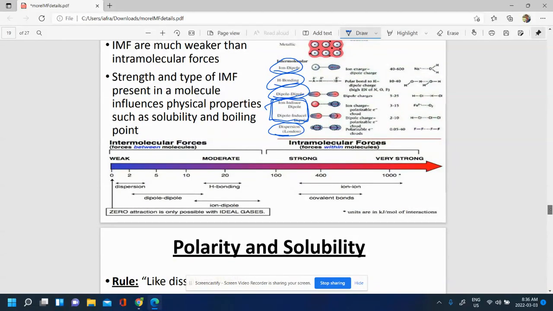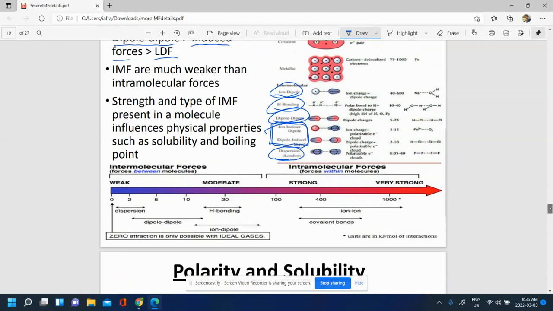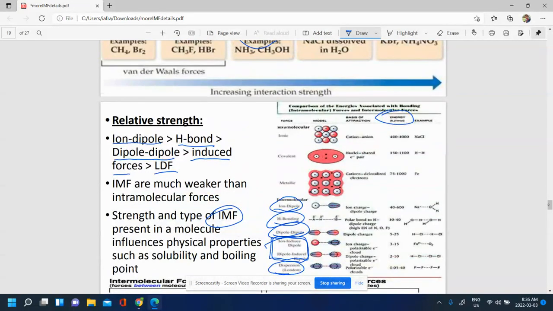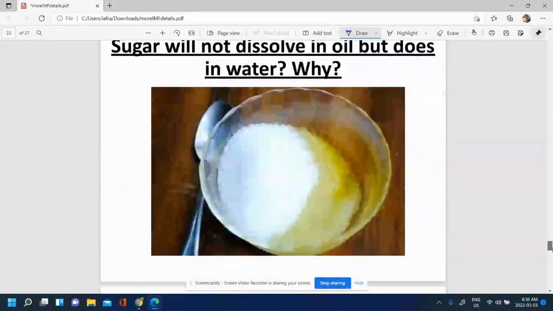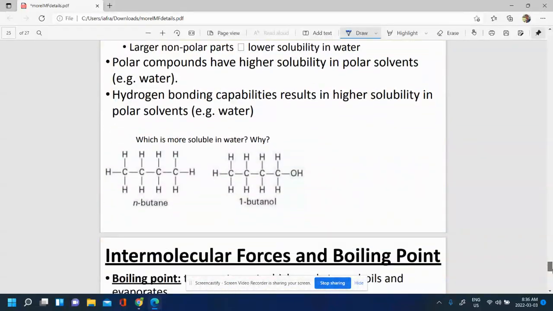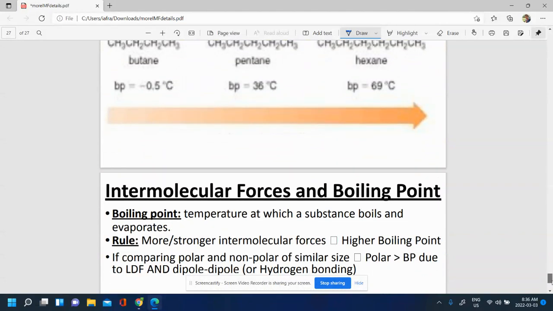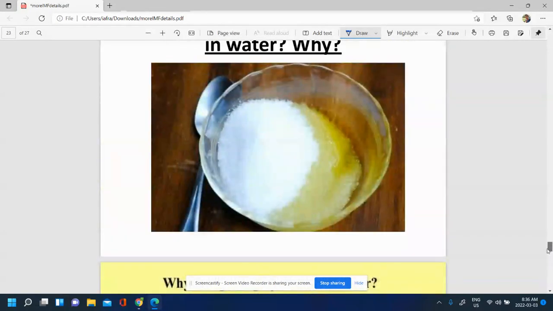Also keep in mind that these intermolecular forces that we saw are weaker than intramolecular bonds. The intramolecular bonds are stronger, and they determine the chemical properties as opposed to physical properties. So in the next video, we're going to take a look at some of the properties that are determined by these intermolecular forces, and we're going to do some practice problems to be able to make predictions about properties for substances relative to each other.